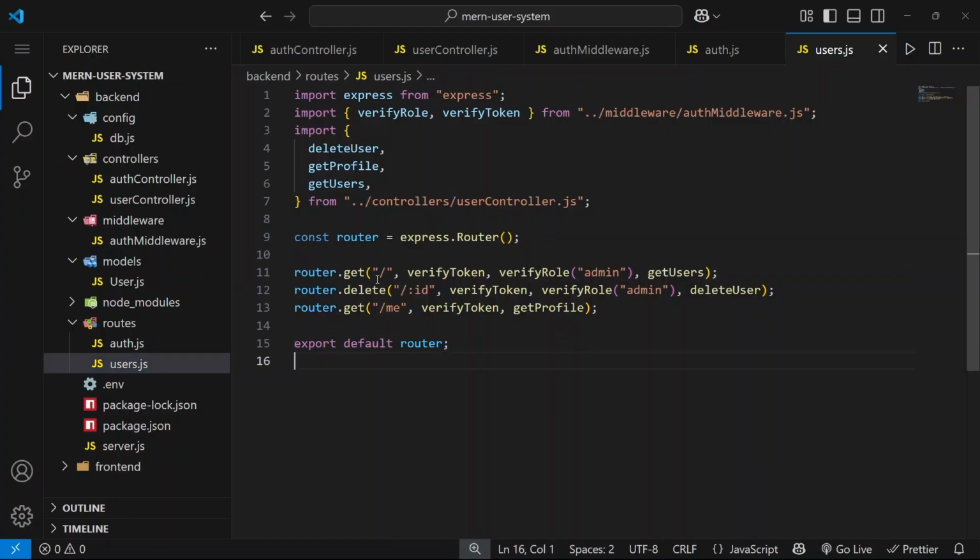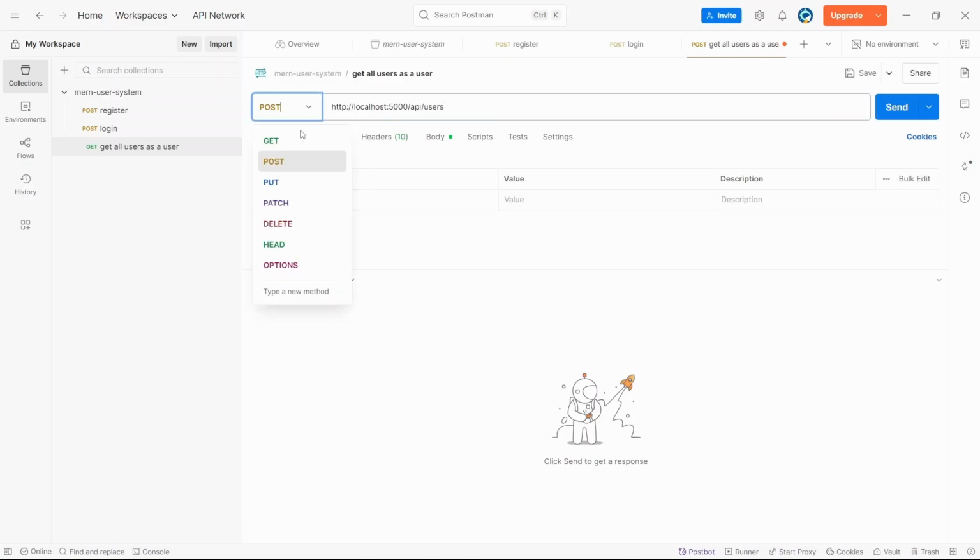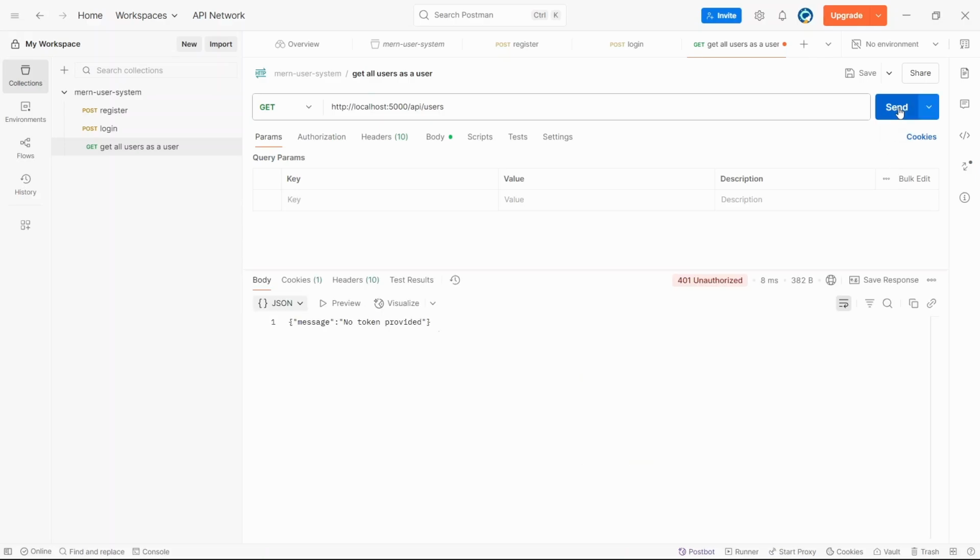And we verify this route, first of all, by this function, where we need to see if a token is provided or not. And then even if a token is provided, we need to make sure that the role is admin, particularly for this route. So let's try to test it. So the method has to be get, and let's click send. And as you can see, we have no token provided.